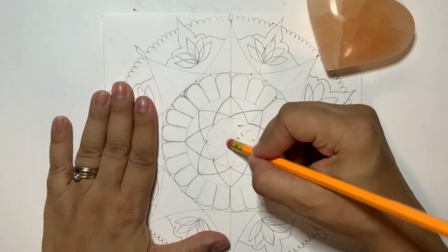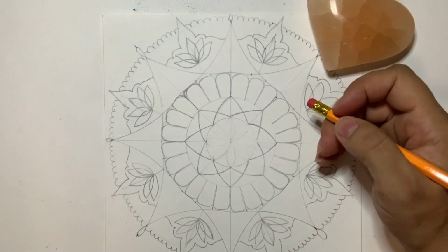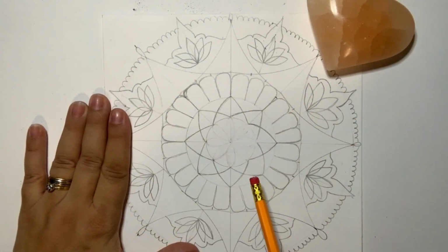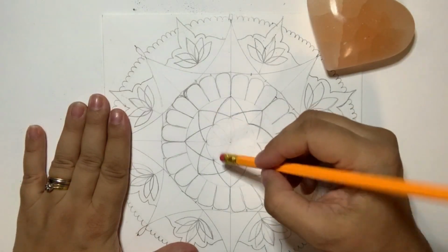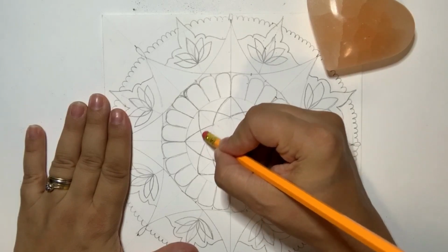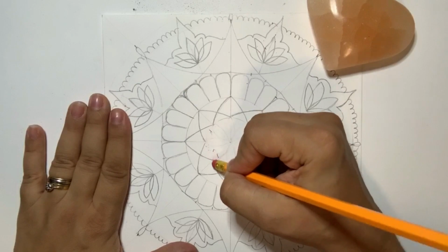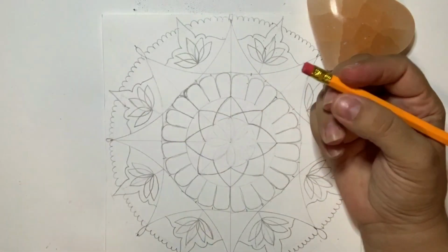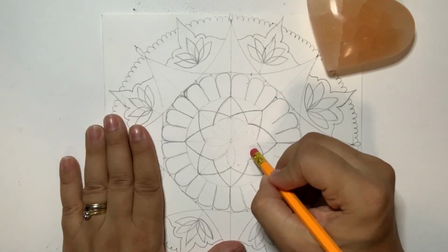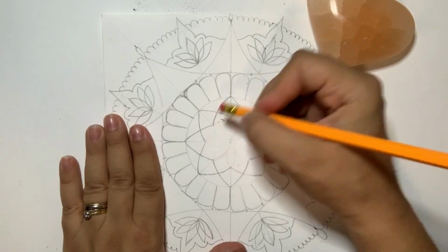So I keep erasing, and then what we can also do, there is a special brush for taking that extra eraser that is left behind. I'm going also to erase the circle, the main circle around the petals. But I have to make sure again that I can still see what I drew.